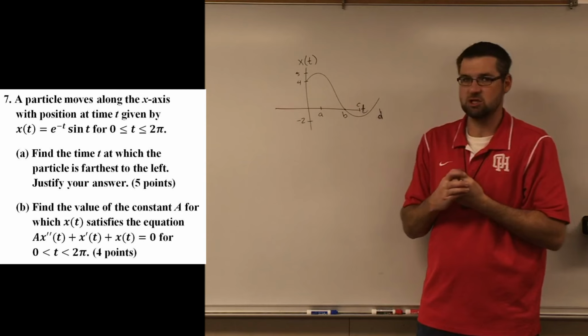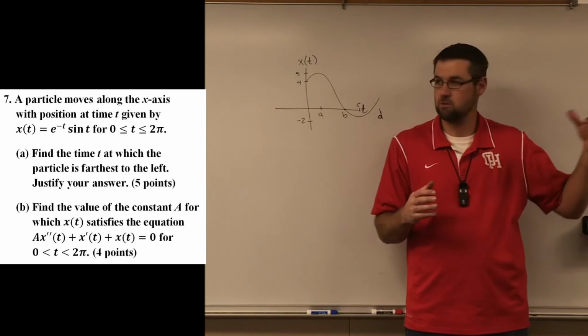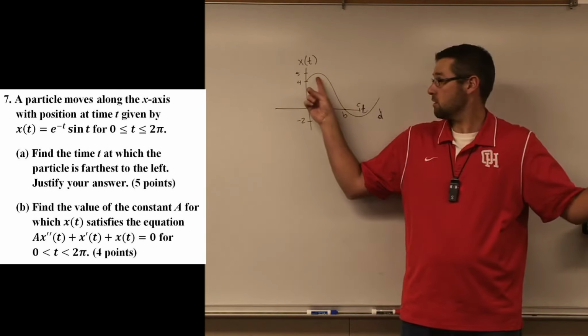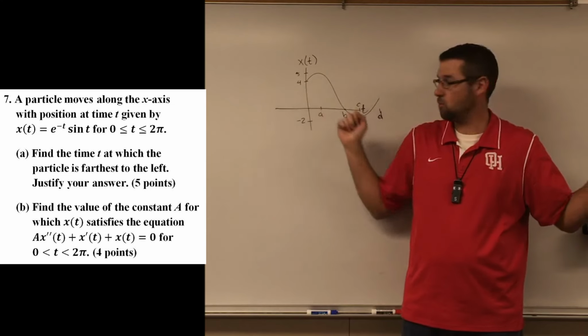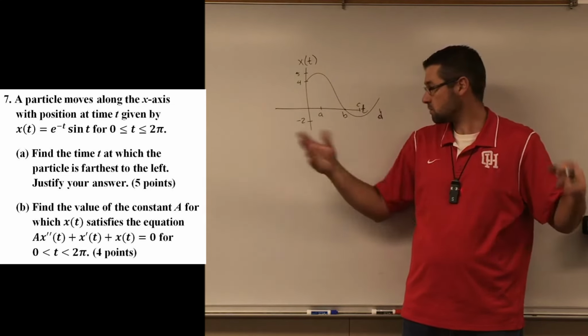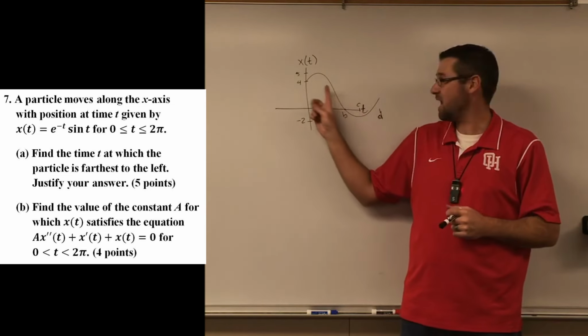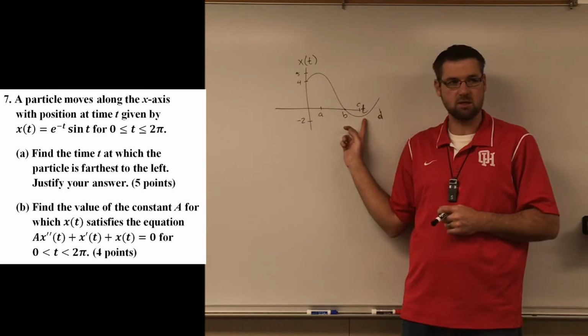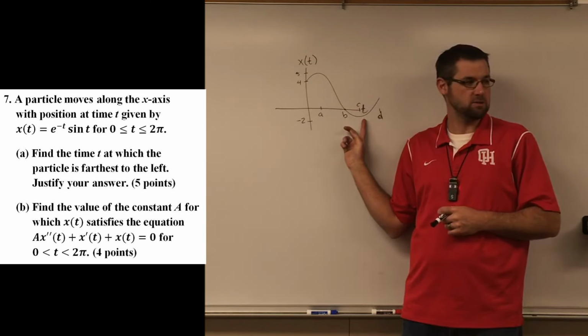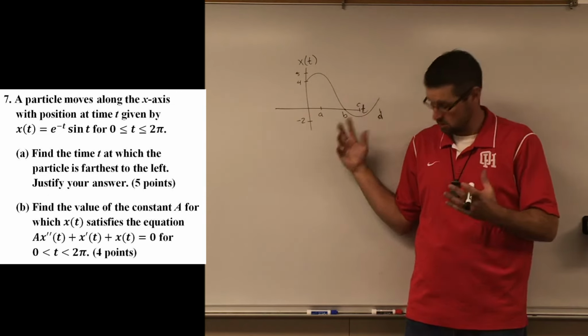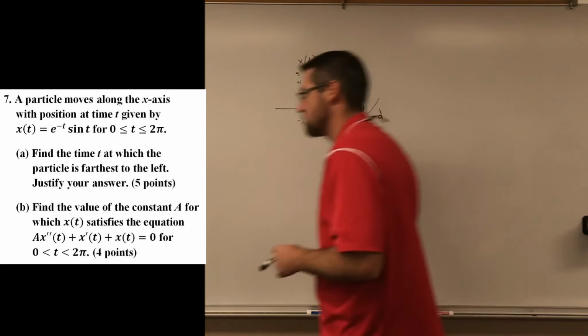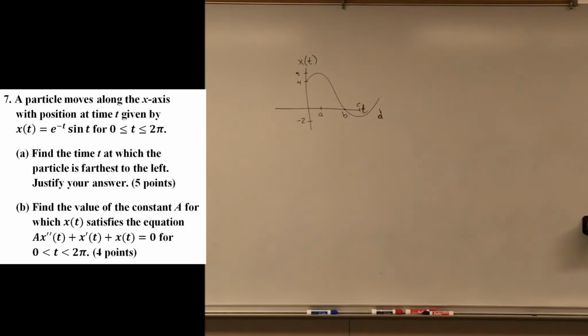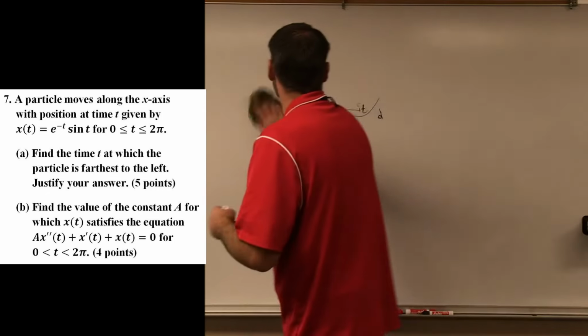When is the position of the particle furthest to the right? At A, right? When is it furthest to the left? When t equals c. So what am I asking for when I'm asking for the furthest to the left? The absolute minimum. You guys following that? So that's all we're looking for, the absolute minimum. So what do I do to find an absolute minimum?